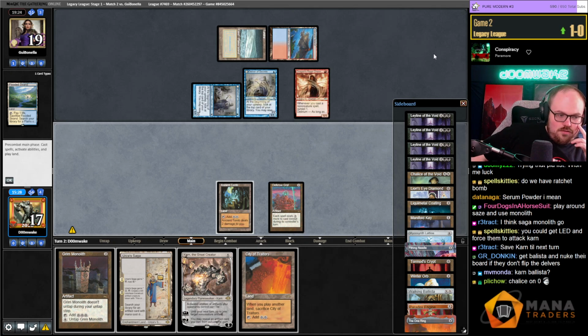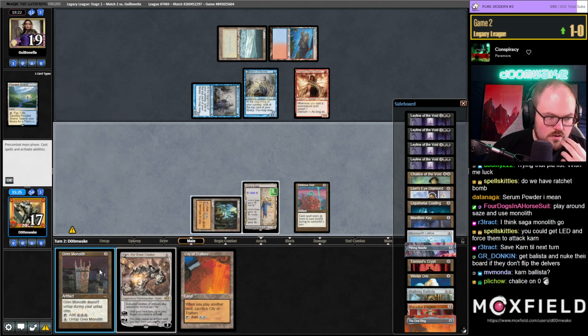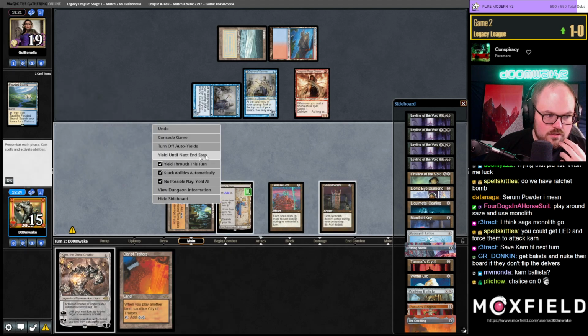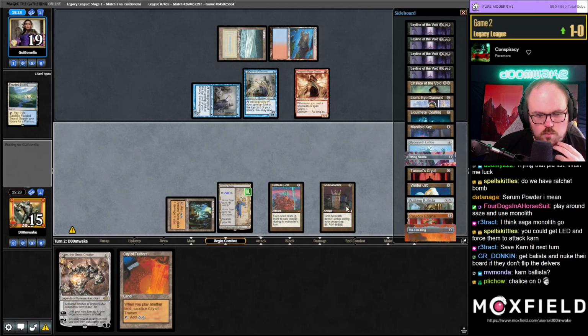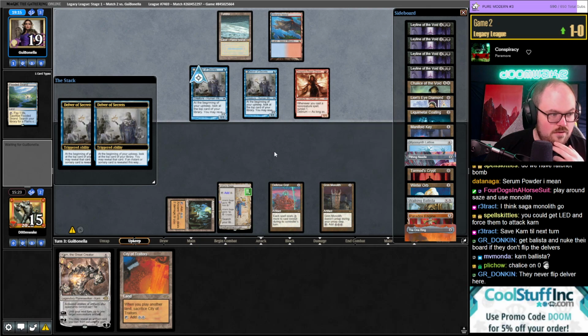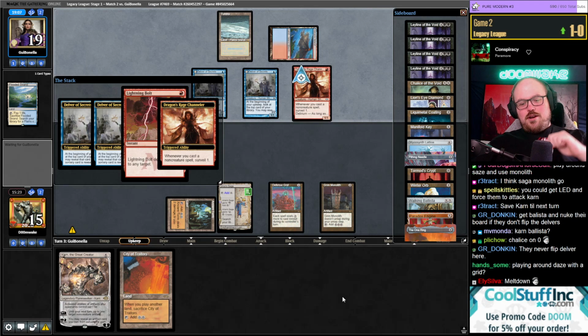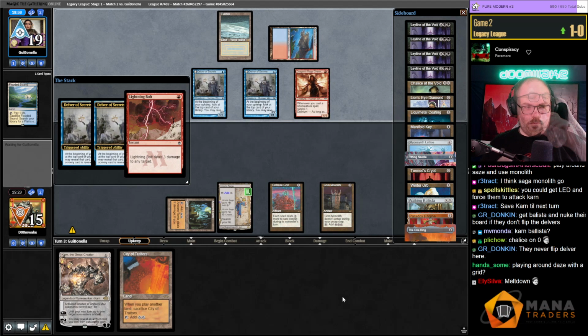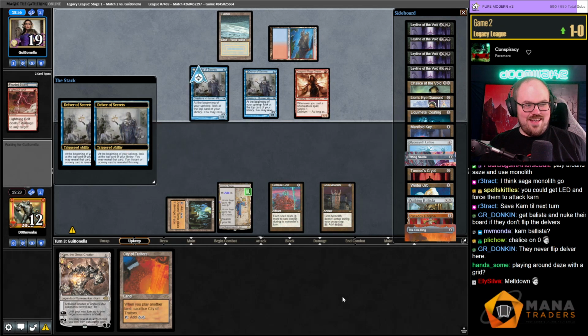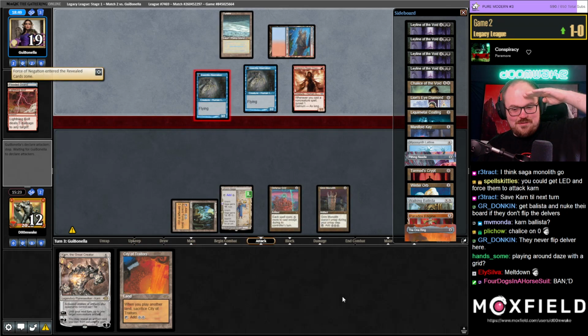I kind of actually like Saga, Monolith, pass. I think I actually kind of like that line the more I think about it. It just opens up a lot of possibilities for next turn. Yeah, I think I like this. This is also probably better if they have a Wasteland. They never flip Delver here, you want to bet? If they flip, I can ban you. If they flip Delver, Donkin's getting banned. Put a card on top of their library, huh? Seven for Donkin.